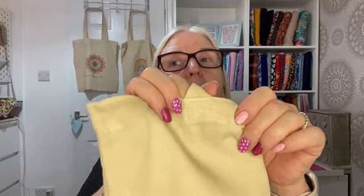The other ones that I got feel like a cotton bag, and I much prefer these, but I got them in the natural colourway, and I've now ordered these in the white colourway. So these are much better quality, the stitching is so much better, and these ones came from Blanks of Happiness, they're called the Vienna Bag. So I just wanted to show you the difference in how these look.